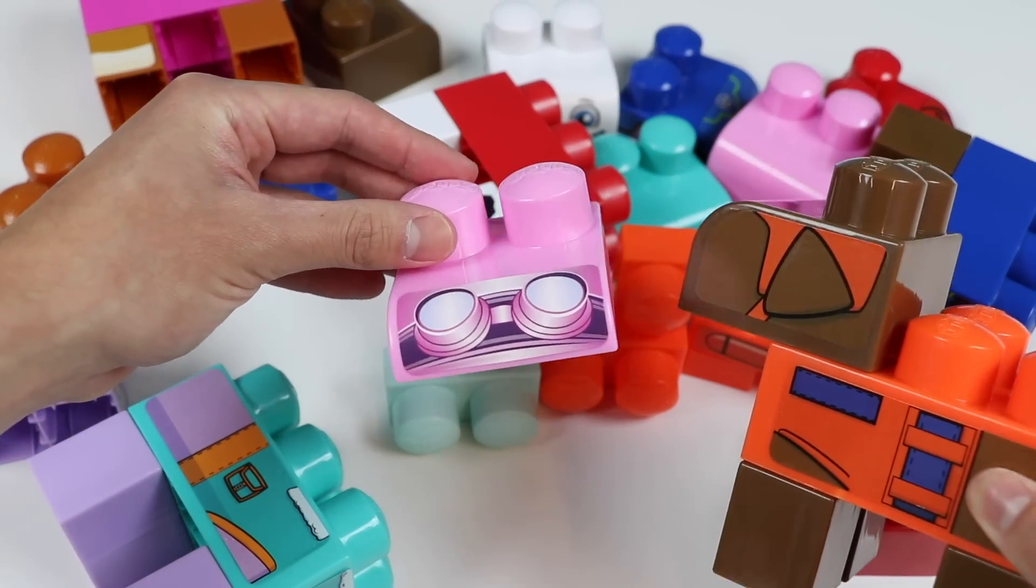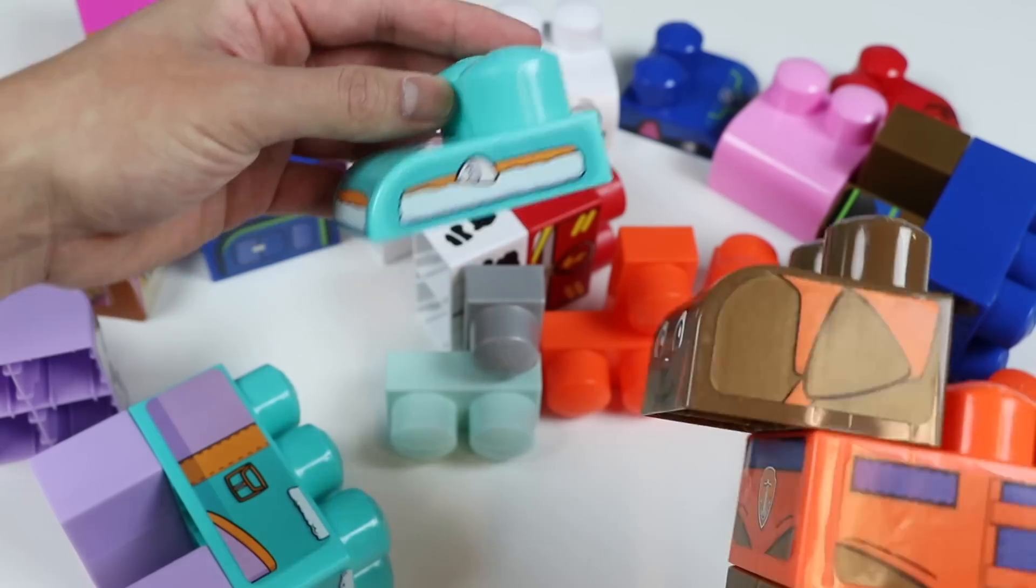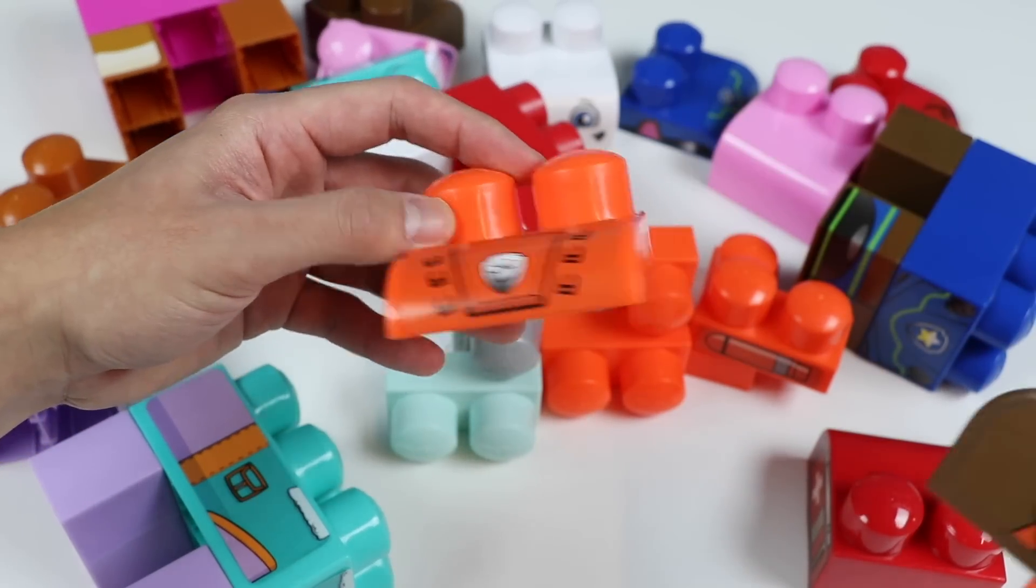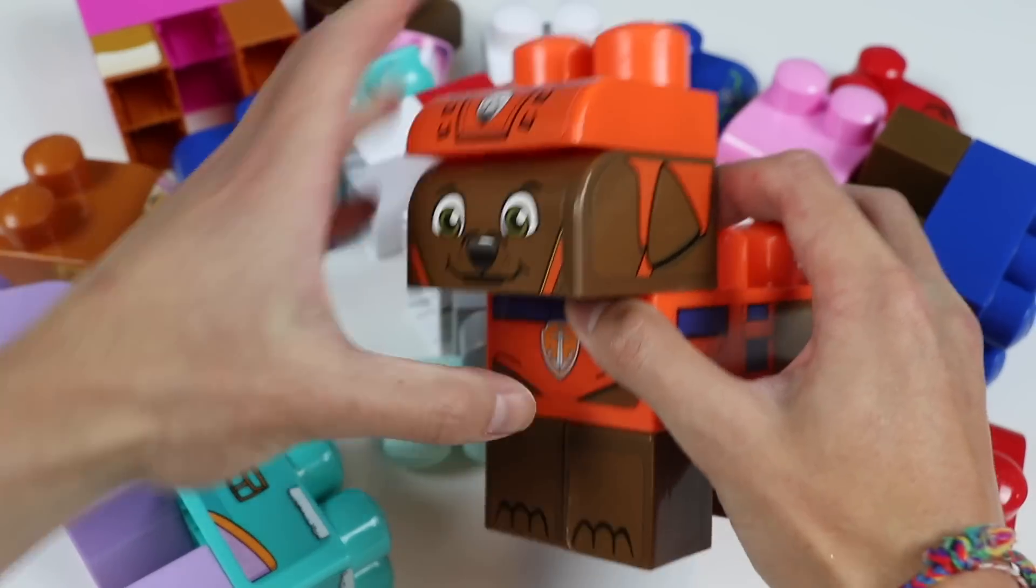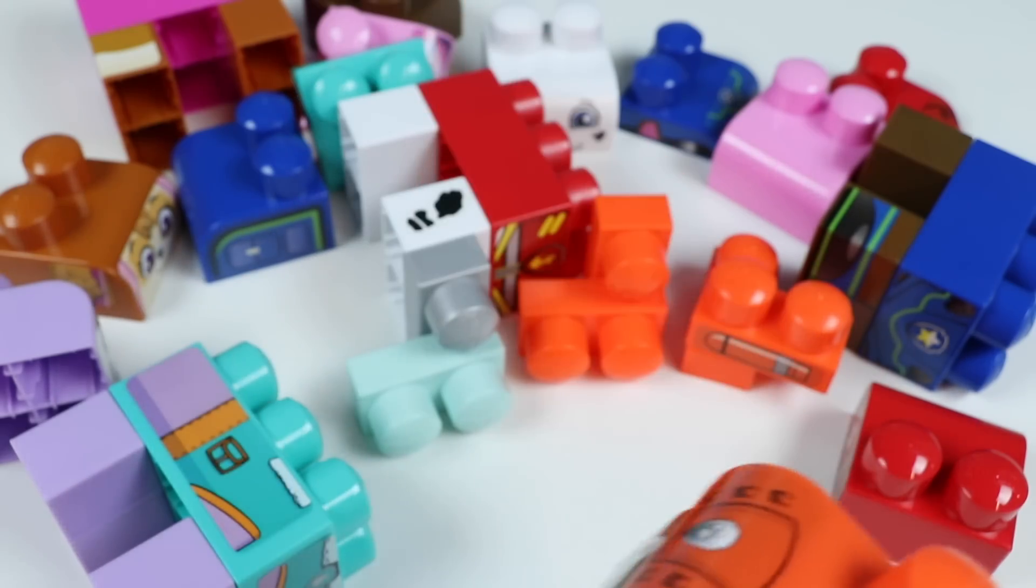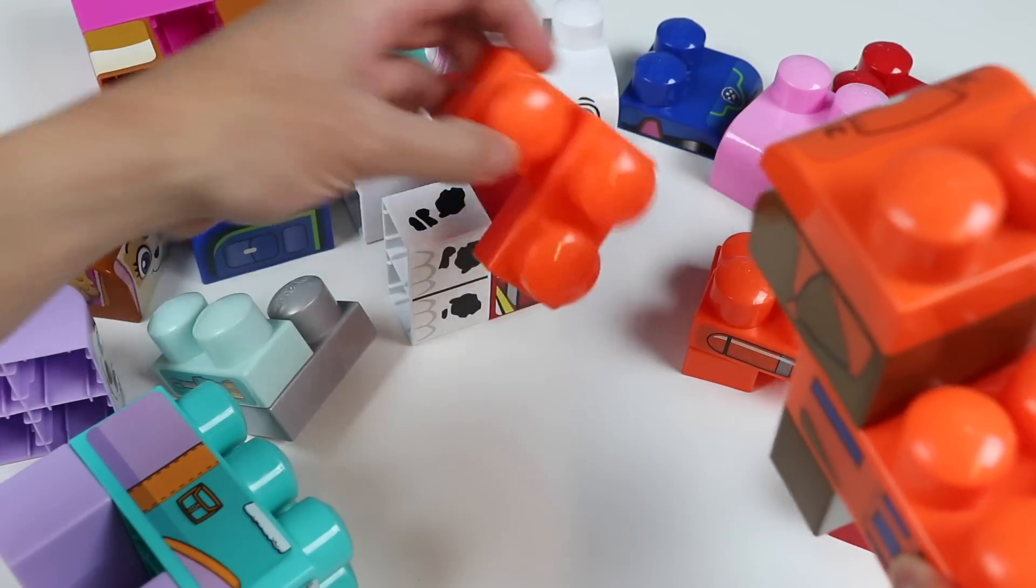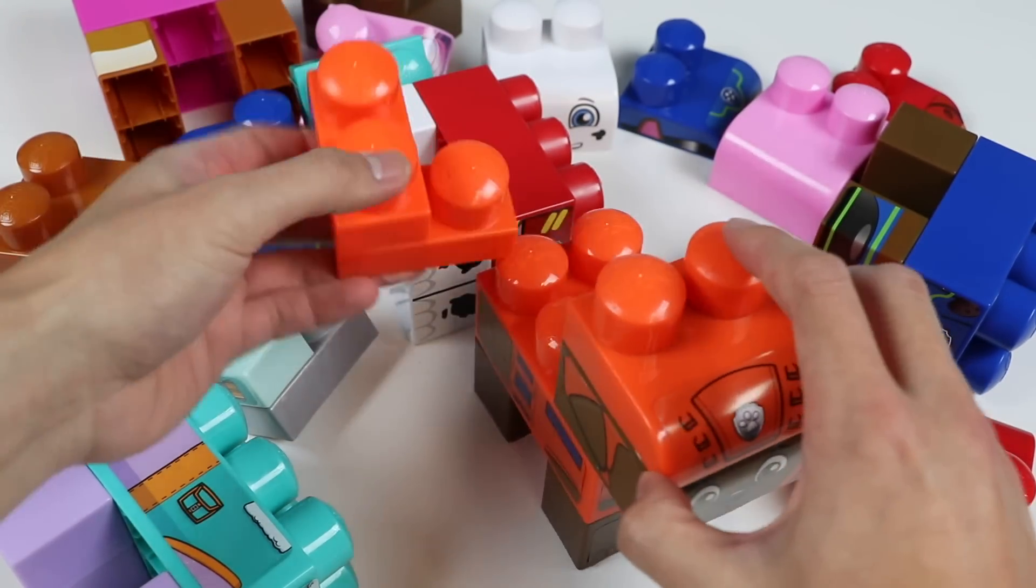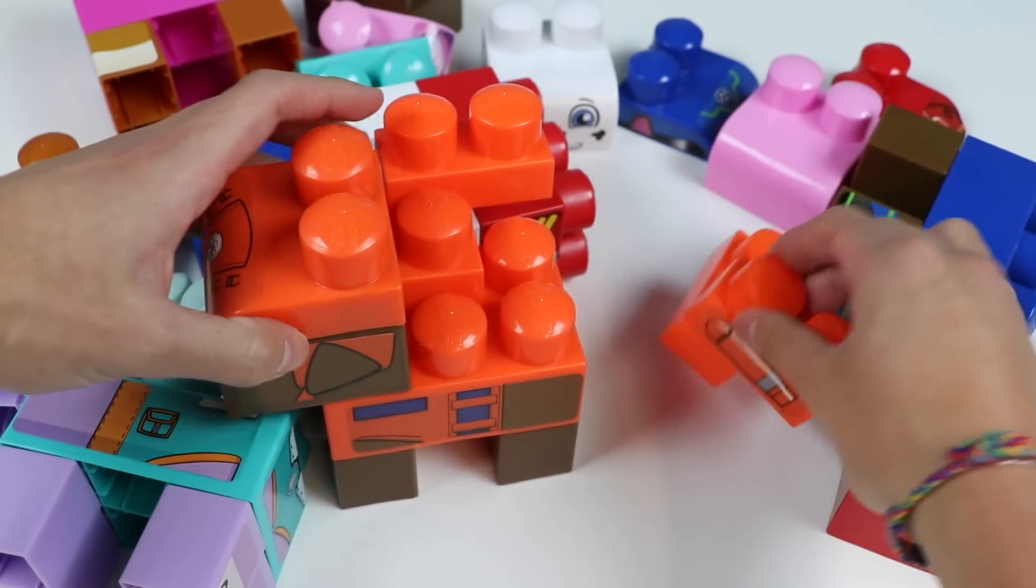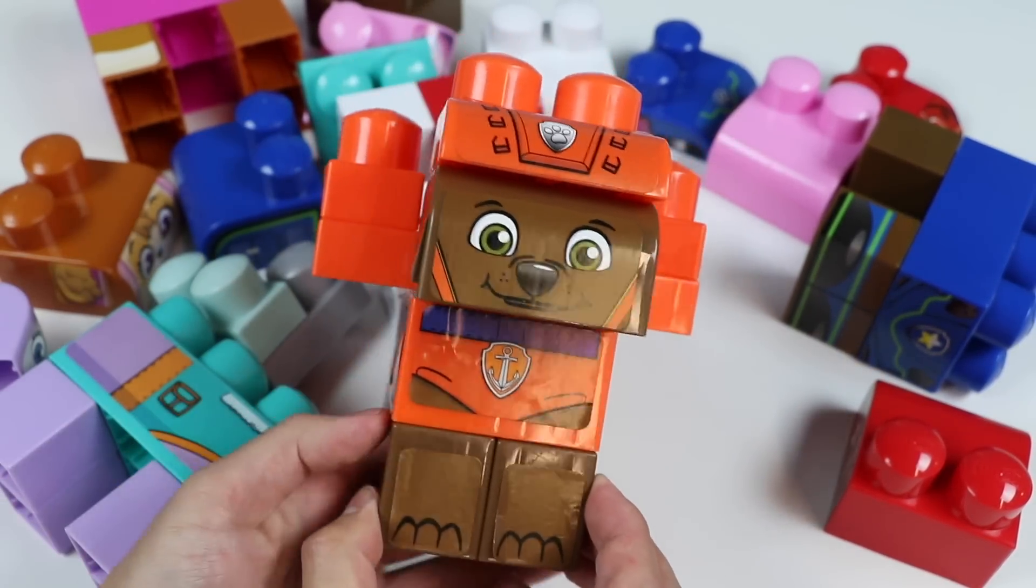How about this pink block with goggles? This is not even close. What about this teal wool cap? Let's try it on! Zuma doesn't really need a wool cap in the water. How about this orange helmet? Perfect! We're almost finished. We just need to find his pup pack now. Is this Zuma's pup pack? Nope. What about this orange piece? Yup, it is! We just need to find the other half now. Here it is! And welcome back Zuma! Don't be too mad at Rubble now.